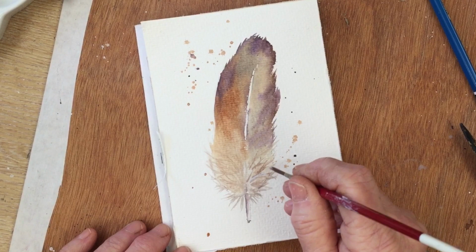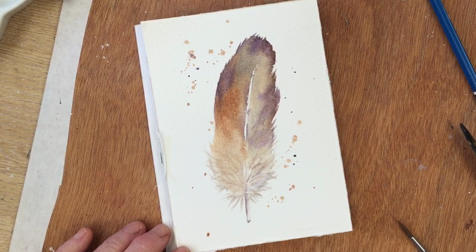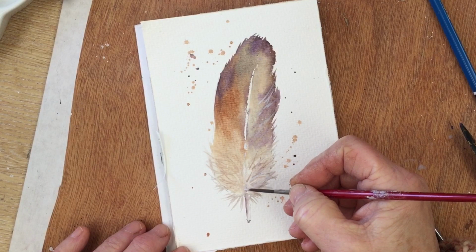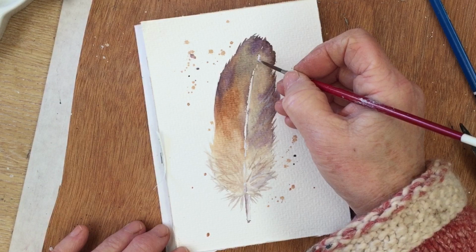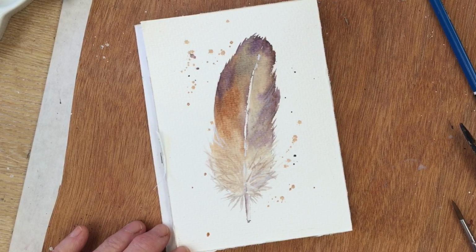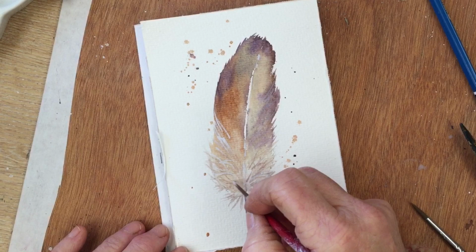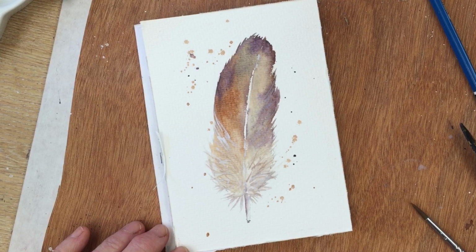Another thing that you can do, which is good for indicating the feather depth, is to come in with some designer's gouache in white and just in some of the places where you might have lost the white of the paper, say for example along the shaft, like that, and to indicate uneven and shiny parts of the feather, you can just drop in a few strokes of white gouache, remembering that as gouache dries it loses its brightness and whiteness, so you may have to go over it more than once.